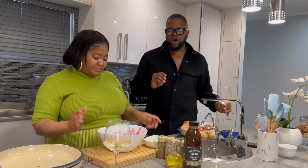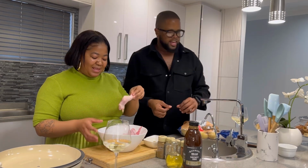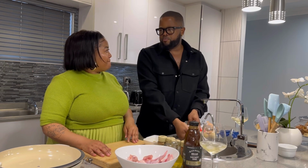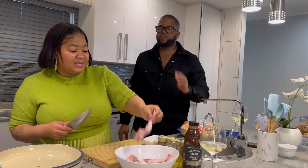So we're gonna get started with our wings, and I don't like these things that are hanging like this. So we're gonna cut those up, and also when you're presenting it, it looks better. The tip burns, this part burns.